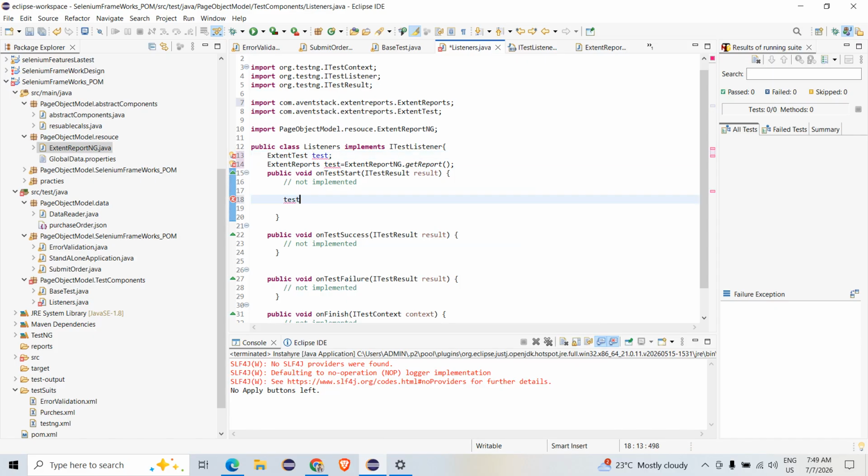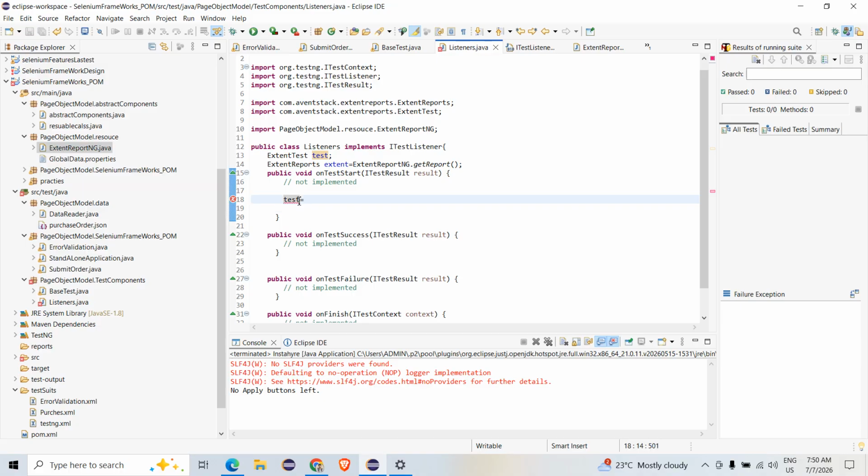Now in this test, we have to implement that. We get this public. Yeah.